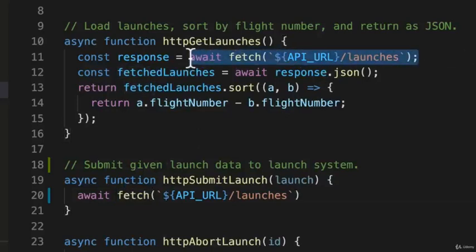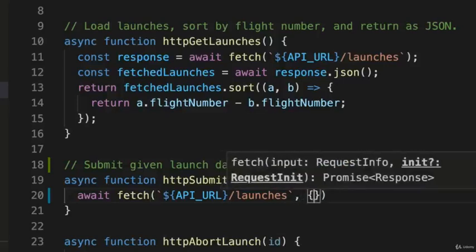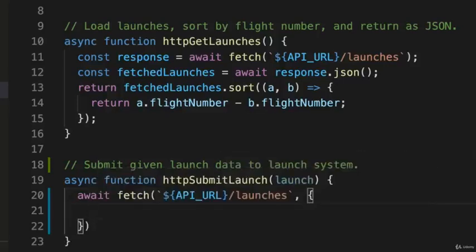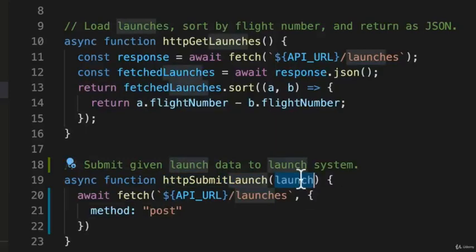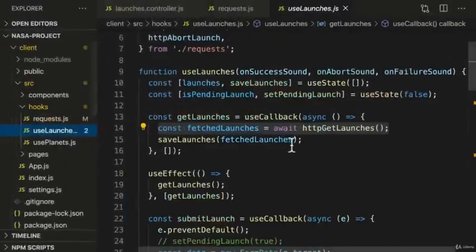The way we make a post request with our fetch function is by passing in this options object as the second parameter and setting the method directly to post. Now, this HTTP submit launch function takes in some data as a parameter. Let's see what's being passed in. We call this function in useLaunches.js.